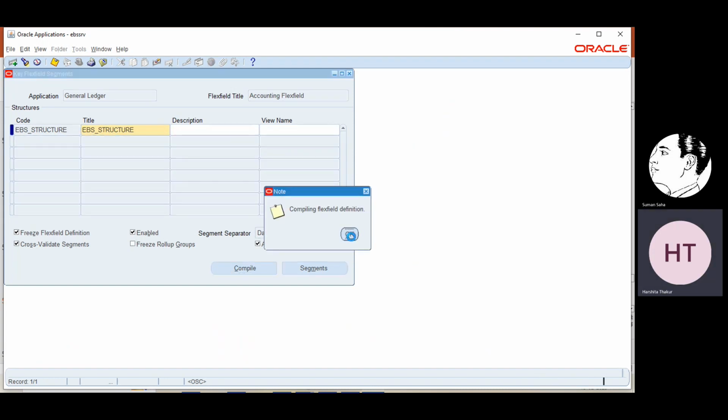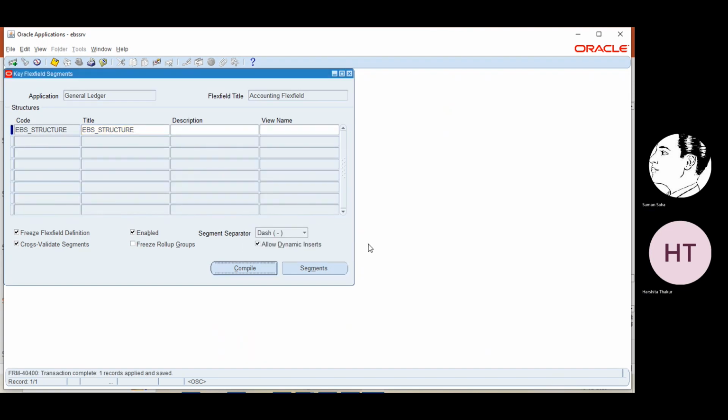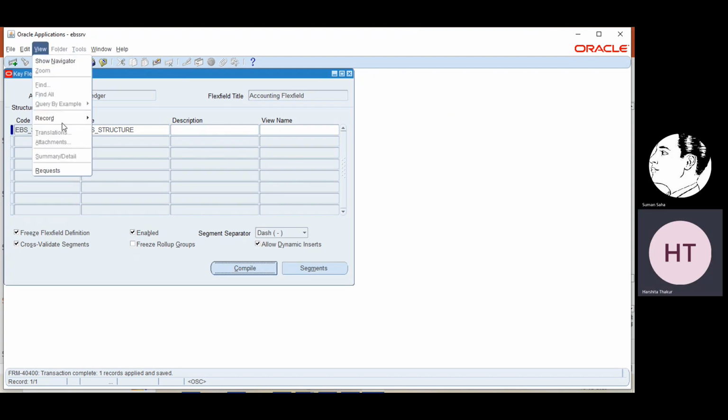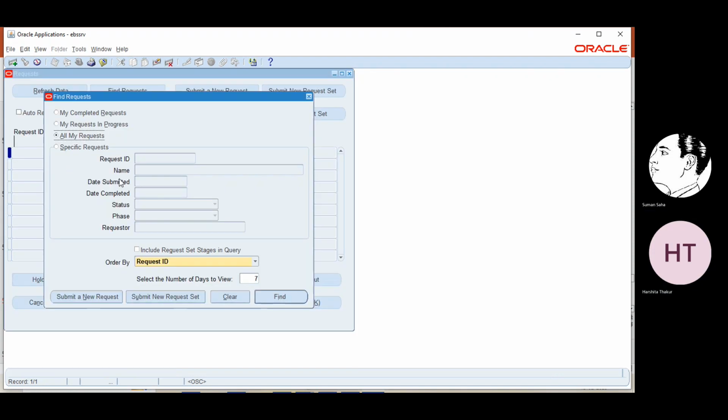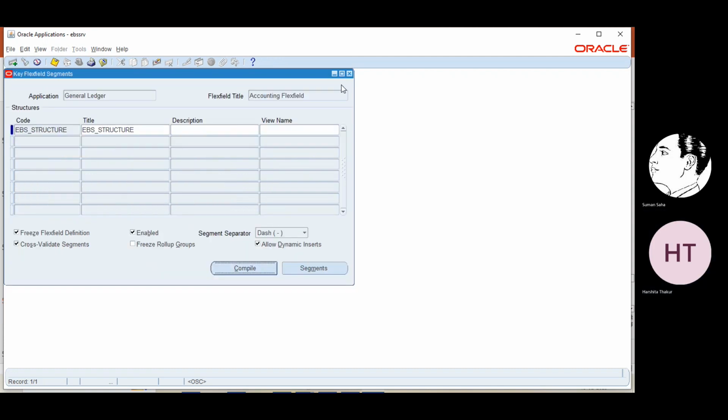So it starts running. You can go to this View, Requests, Find, and you can see Compile Key Flexfield got completed normally here. Let's close this also.